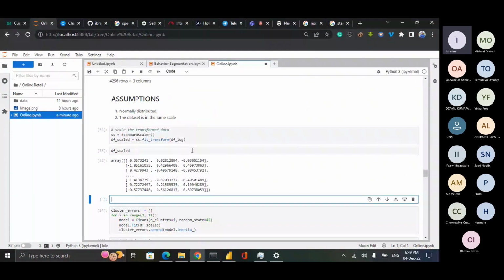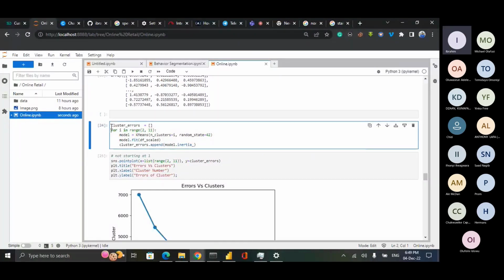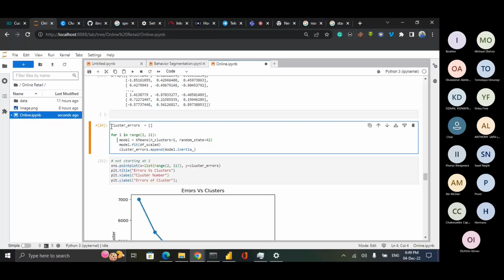And there are some cases where you don't know the actual number of groups you want to segment the customers into. So in that case, like in our own case now, we don't know the number of segments we want to group our customers into. So you just play through different numbers of segments to know which one will be okay. What this code is all about is going through the numbers of segments that will be okay for the customer segmentation.